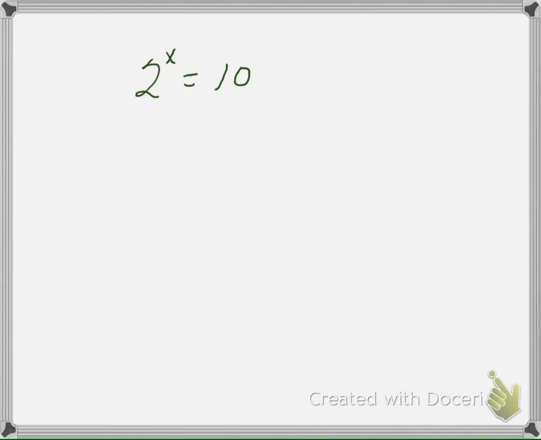Not the inverse of a power. Remember, it'd be different if it was x to the second power, then I could use square root. But if it's 2 to the x power, I don't know what root to use. I can't use the xth root, right? I can't do that. But what did we learn about all last week?